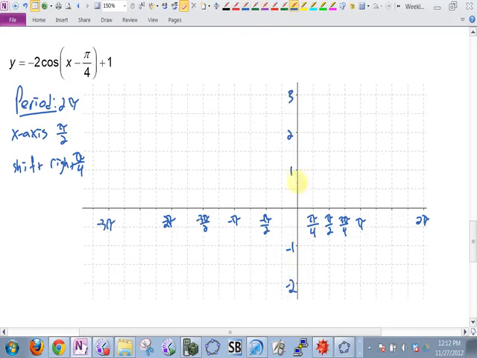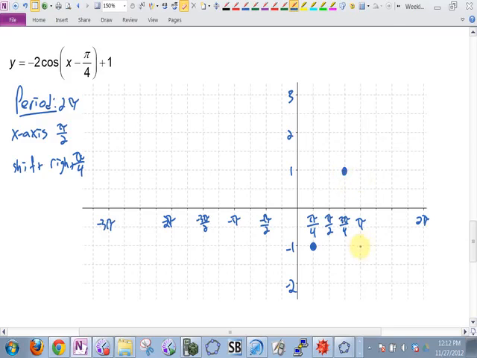So how does this work? We've got the point 0, 1. It's going to come down here to 0, negative 2. It's got to shift to the right pi fourths, and then shift up 1. So you should have a point at pi fourths, comma, negative 1. The next point on the parent function is pi halves, 0. Stretch, reflect, doesn't go anywhere. Shift to the right pi fourths, up 1. So you should have a point at 3 pi fourths, comma 1.